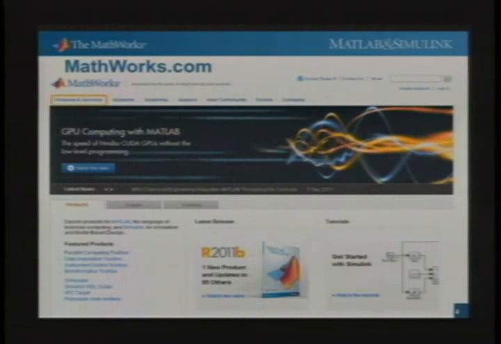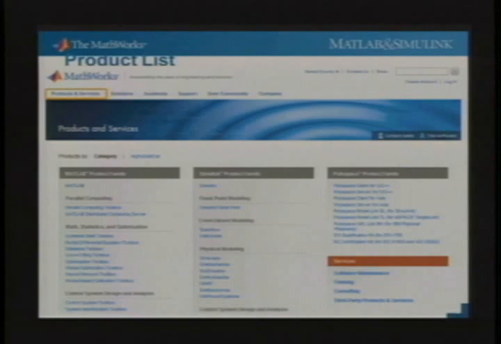But if you just click on our products and services link, that'll take you to this next page, which is our MATLAB and Simulink product families. If this were live, I could scroll down and you can see all the tools we have on the MATLAB side and then the corresponding tools on the Simulink side. But here we have the MATLAB product family, parallel computing, toolbox, and some of these other tools. As I mentioned, we have these add-on components that do lots of different things.